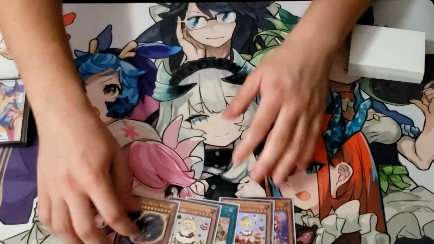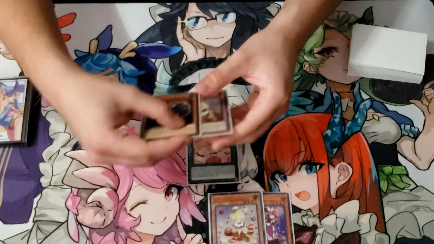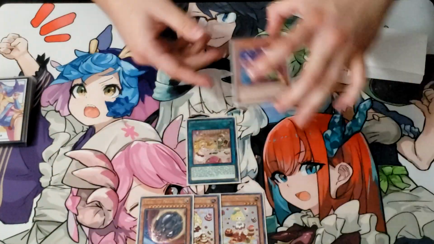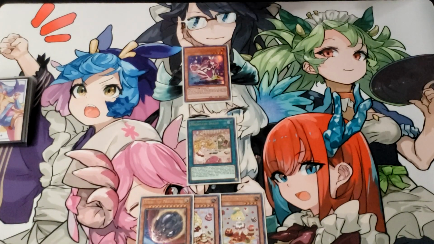And so showing what you can do with the Salon, this is our hand. I'm going to have it kind of down here and hope that the camera can see it. You're going to activate Salon before anything because it means if you get Gamma, you're at least going to get to set. And we're going to activate Madolche. Normal summon Madolche off of Salon's effect.